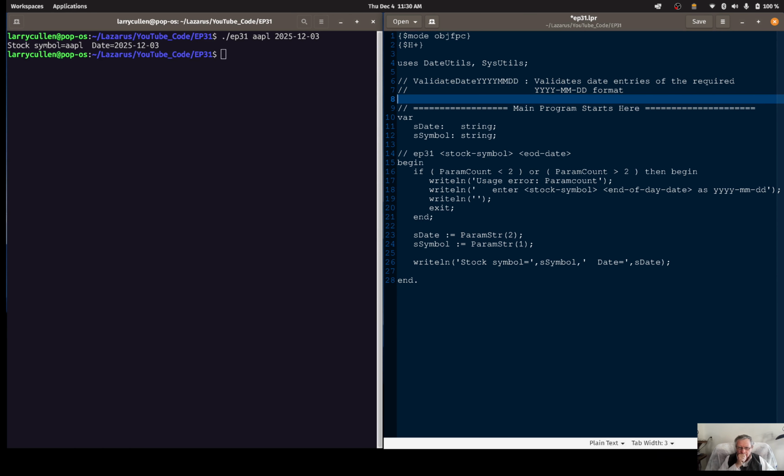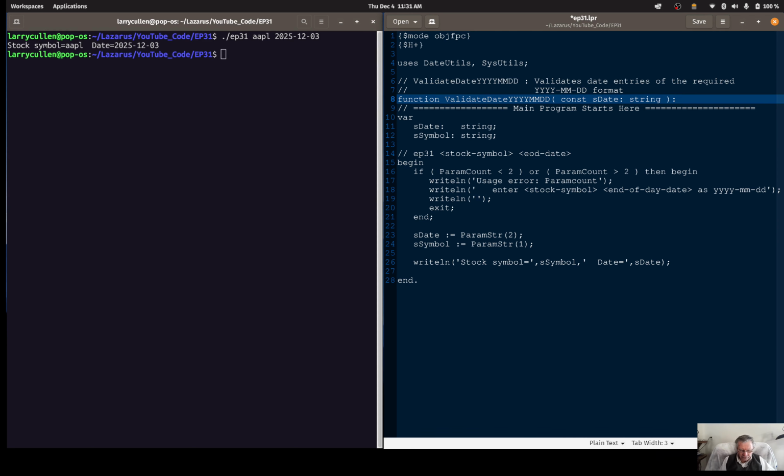Okay, good enough. And of course it's a function, so we've got to start off with the word function, and we're going to say validate date y-m-d, and then we're going to supply a date, and we're not going to manipulate it or change it, so it's constant, and it's called, let's just call it S for string, S date, string, and it is a Boolean function.